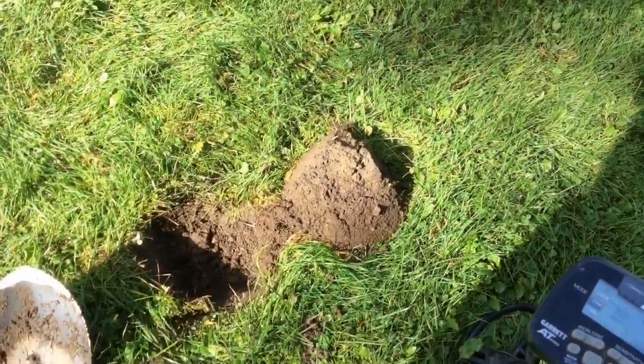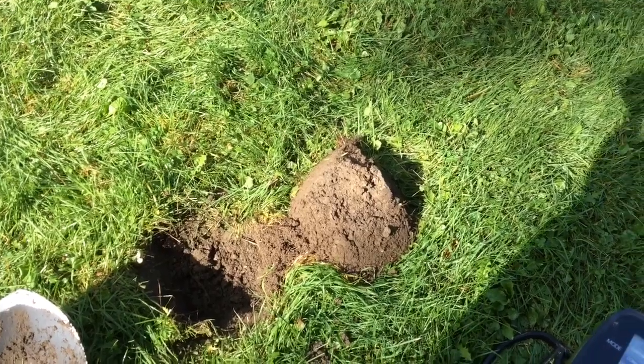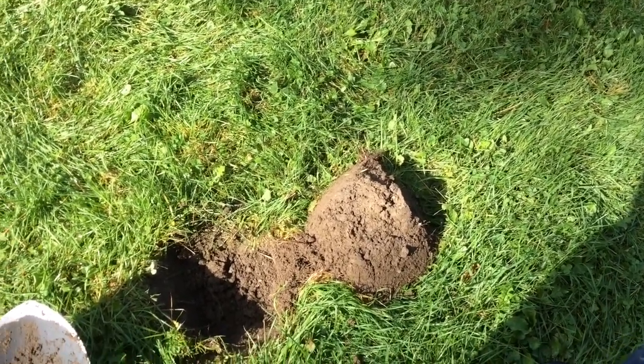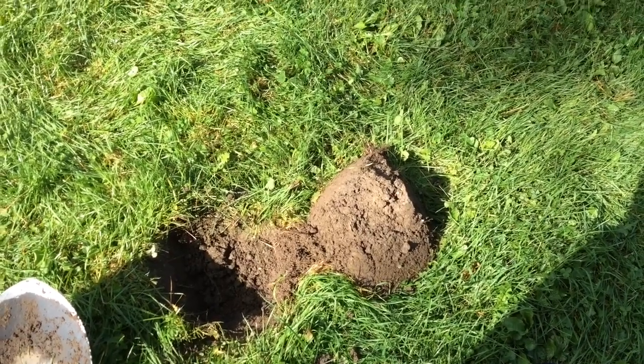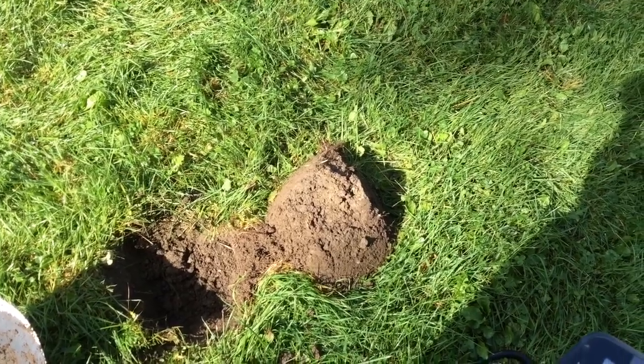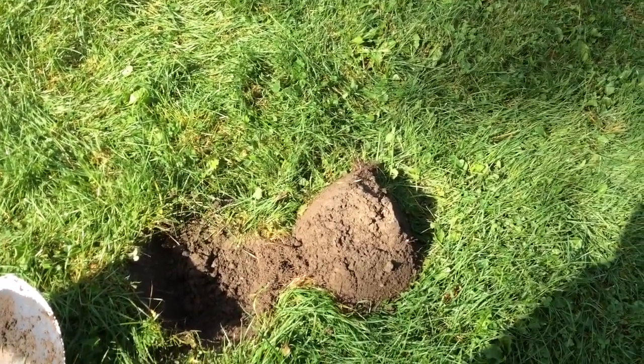This is just nuts. The plug is sitting right where I dug the hole for the silver Washington I just took out. I'm walking 2 steps and getting a silver coin. I'm not getting any wheat pennies. Got a buffalo nickel. This place is pretty amazing. I haven't been coming here for a long time because I thought I got everything. I was out in front of the camp for a long time.